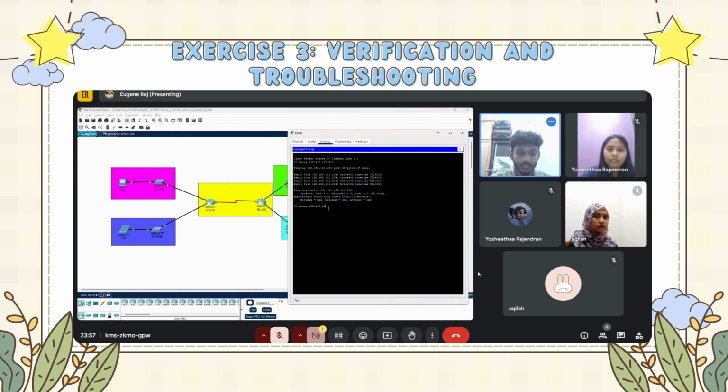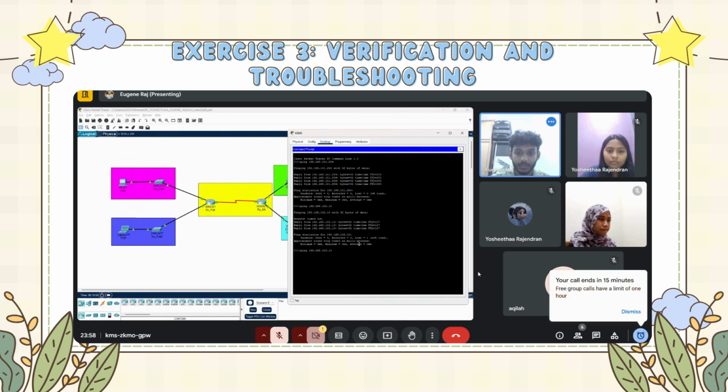Now we are going to check the other devices. We're going to ping 192.168.102.10. As you can see, the connection is also successful here. Now we're going to check 192.168.103.10.